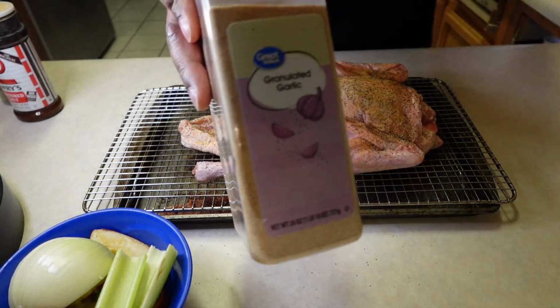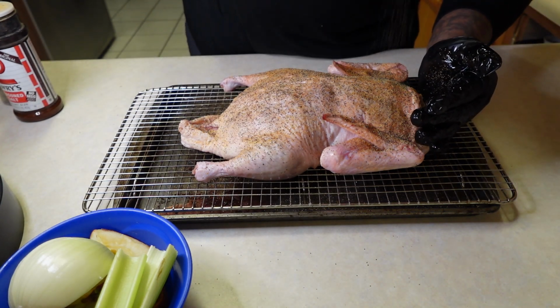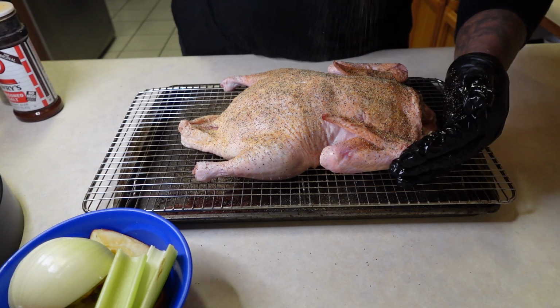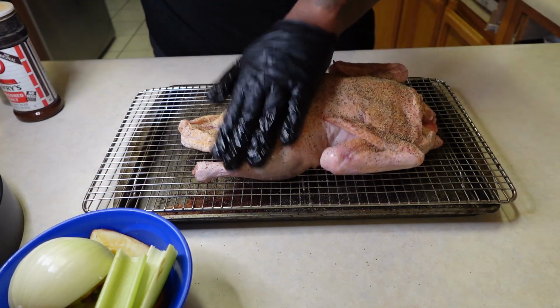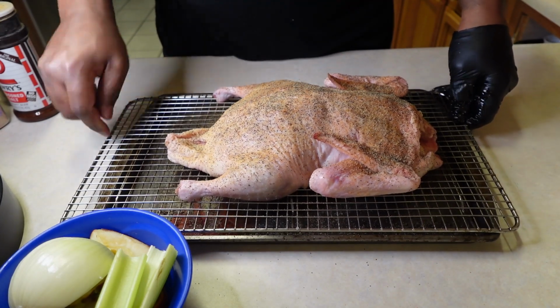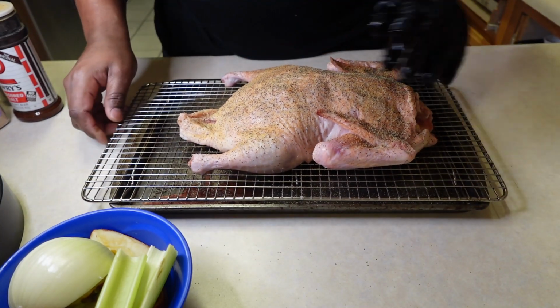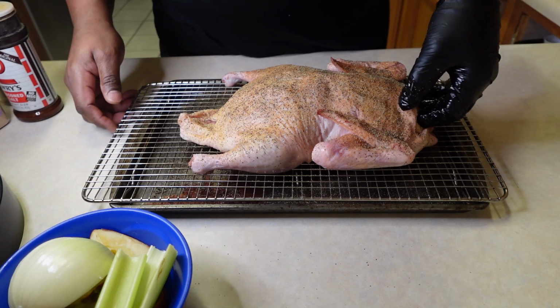And then we're going to finish it off with some granulated garlic. Granulated garlic over the powdery stuff, guys. Alright, that looks good. Looks good on the camera as well. You can see a little bit of the liquid that's leached out here. That's from that salt. I did pin back my wings. We're going to go ahead and flip this over.